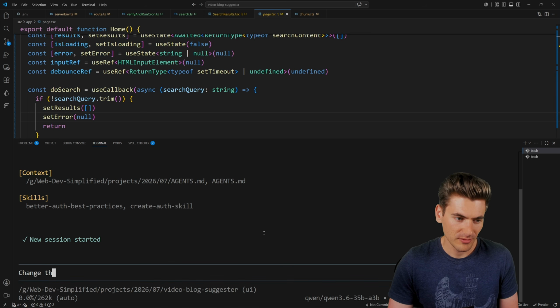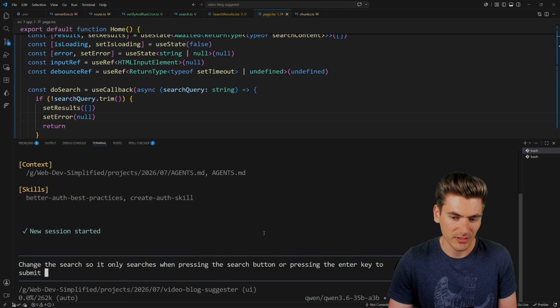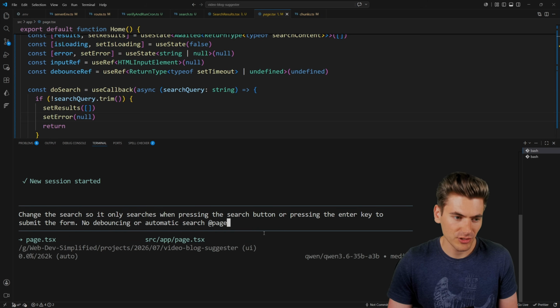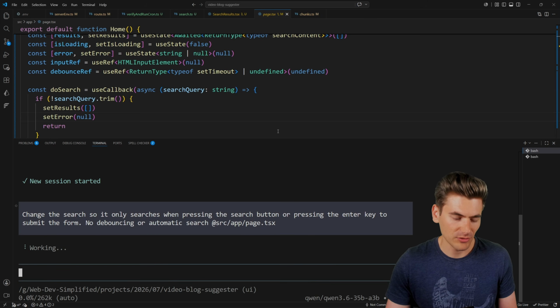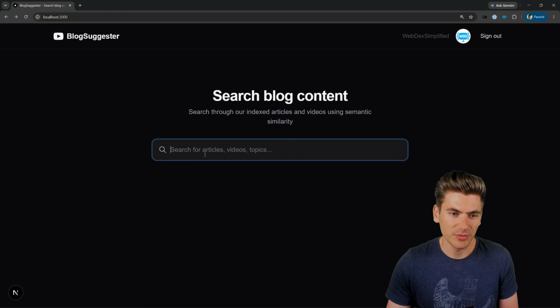Change the search so it only searches when pressing the search button or pressing the enter key to submit the form. No debouncing or automatic search. And then we'll just link the page. There we go. So that'll just work on that while we do our testing to see how the rest of this looks.